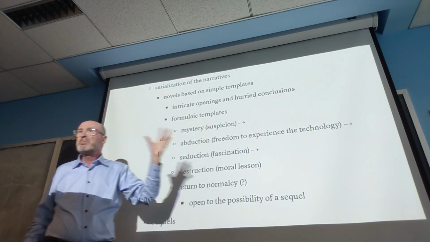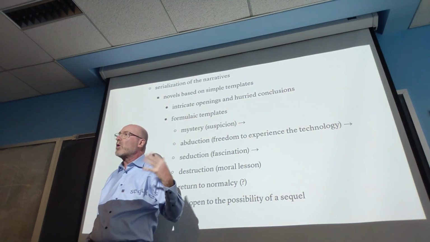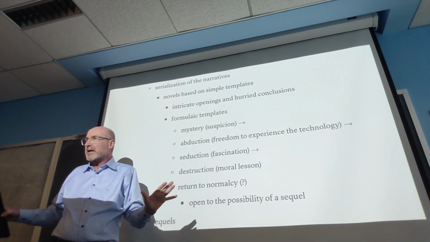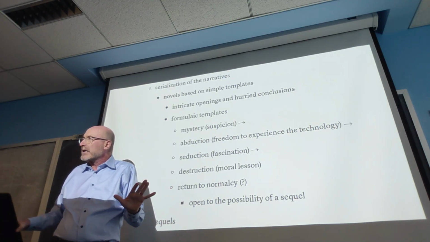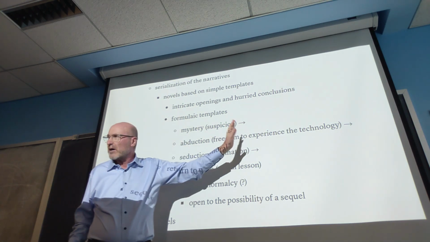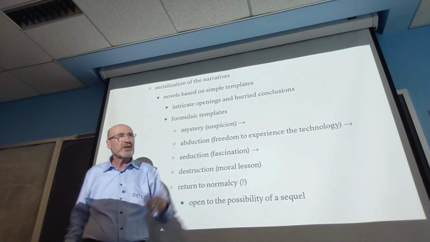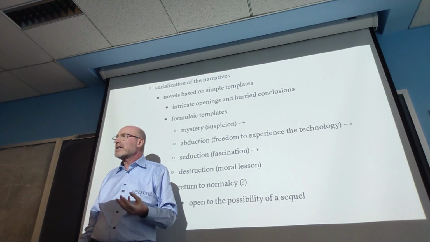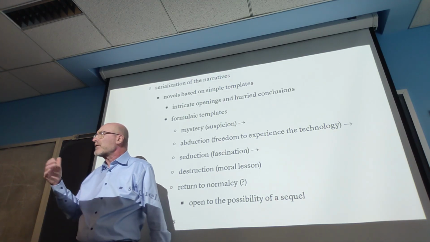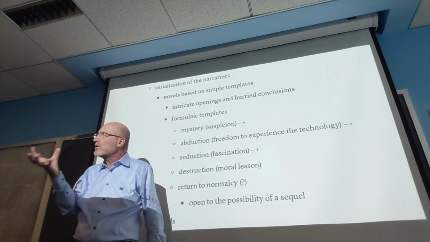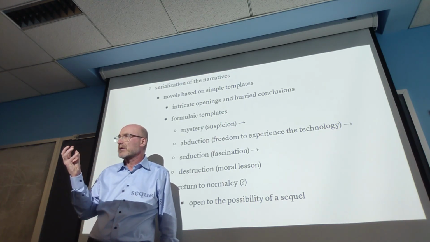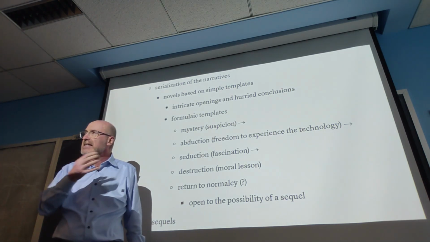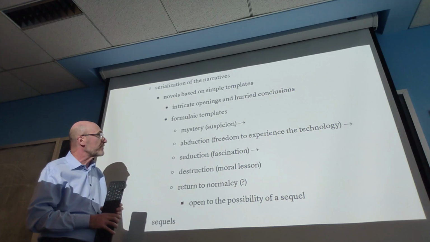That is to say, the openings of these stories are more complicated than the conclusion. At the beginning of the story, you find so many possible narrative threads, so many elements, but then by the end of the story, in this case a book, but you can think of any number of films suffering from the same issue, you see that a lot of the threads were just lost, that the conclusion is not really bringing everything together in a coherent way, consistent with the development of the arc of the story.